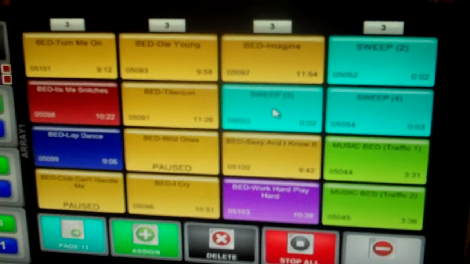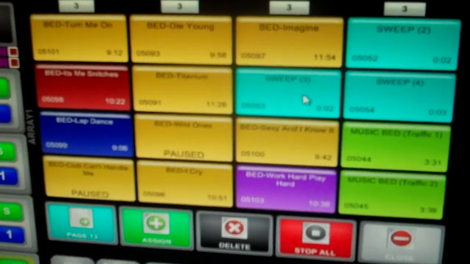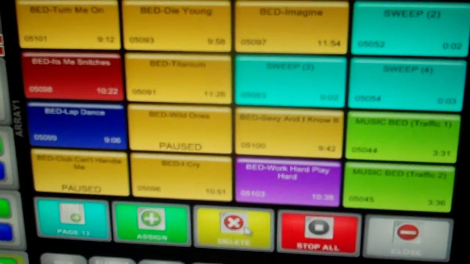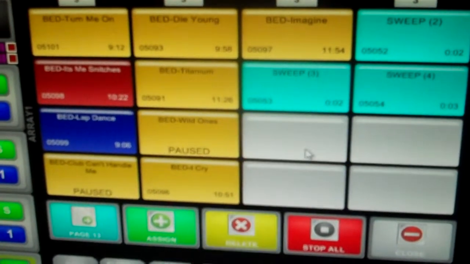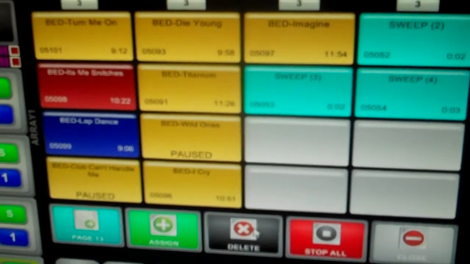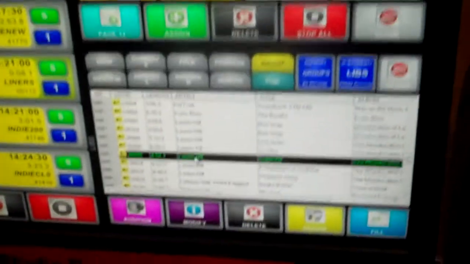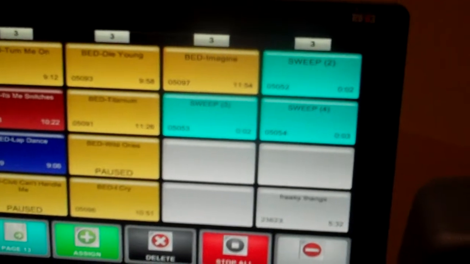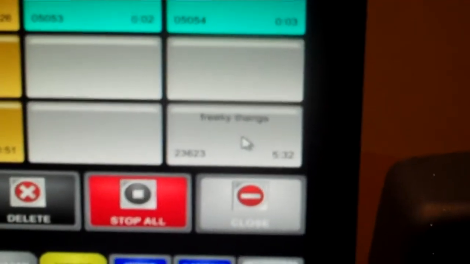If I want to delete something from a particular hotbox and swap it in with something else, it's as simple as clicking on the delete button at the bottom. You'll notice it starts flashing. Then I'm going to delete some of the hotboxes that I no longer need. At this point, I can unselect delete. And in the library module, I can find the particular elements that I would like to drag into my array. Simply click and drag. Now we'll notice that I have a song that I just selected in my array box.